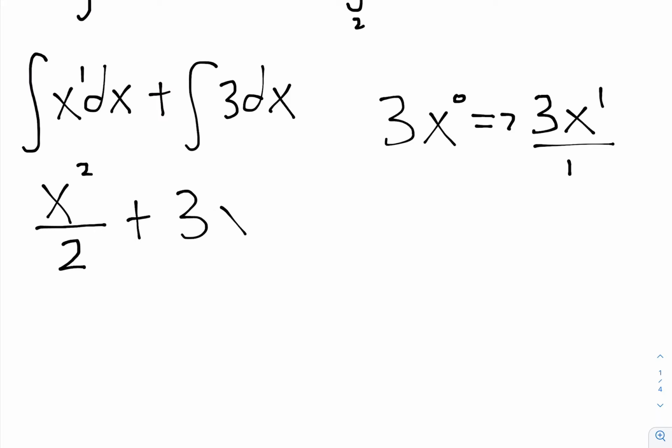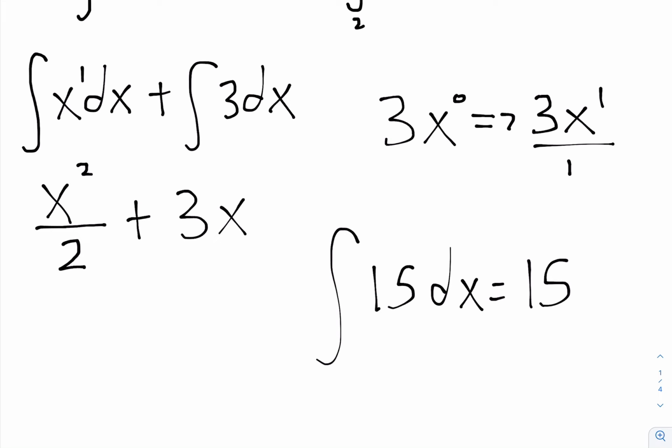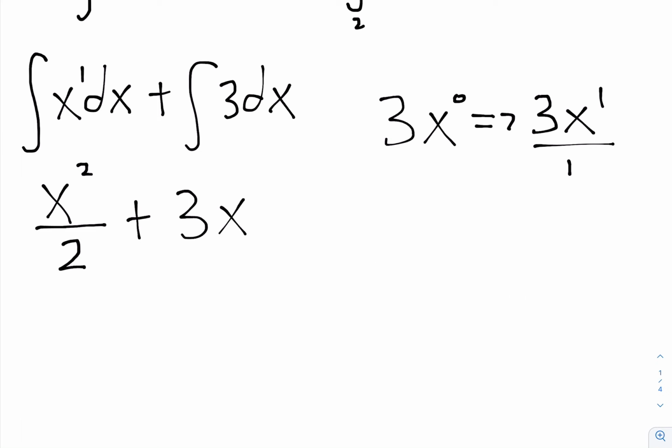So anytime we have a constant, like say 15, and we're integrating that with respect to x, it's always going to be that constant times x. Because according to the fundamental theorem of calculus, the derivative of this integral should give us the original function on the inside of the integrand back. So the derivative of 15x is just going to be the constant in front of the variable. So if we go the opposite way, if we integrate 15, we're going to be getting 15x.